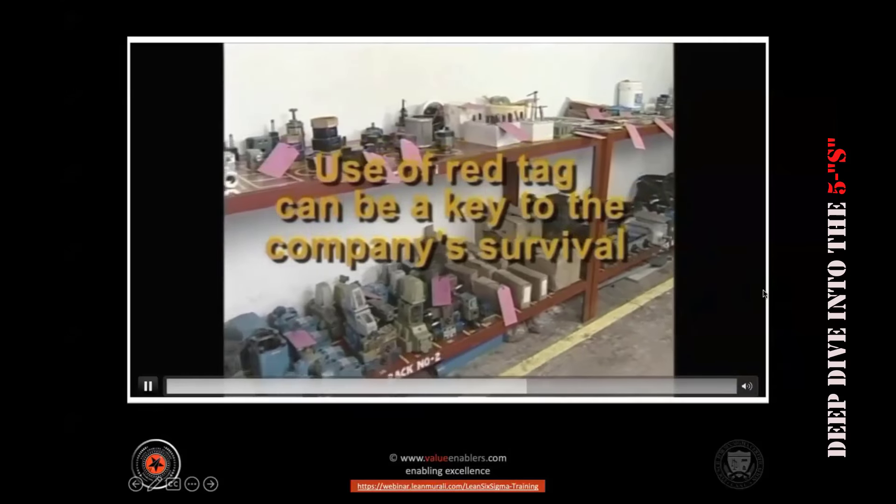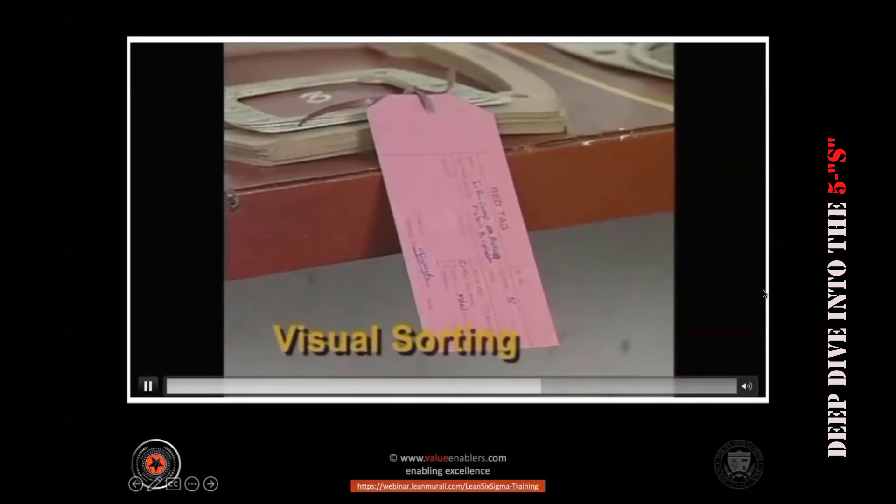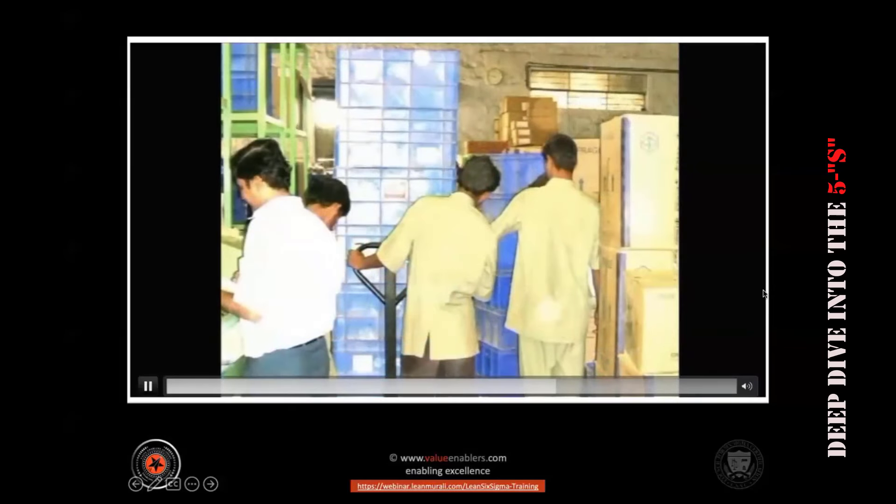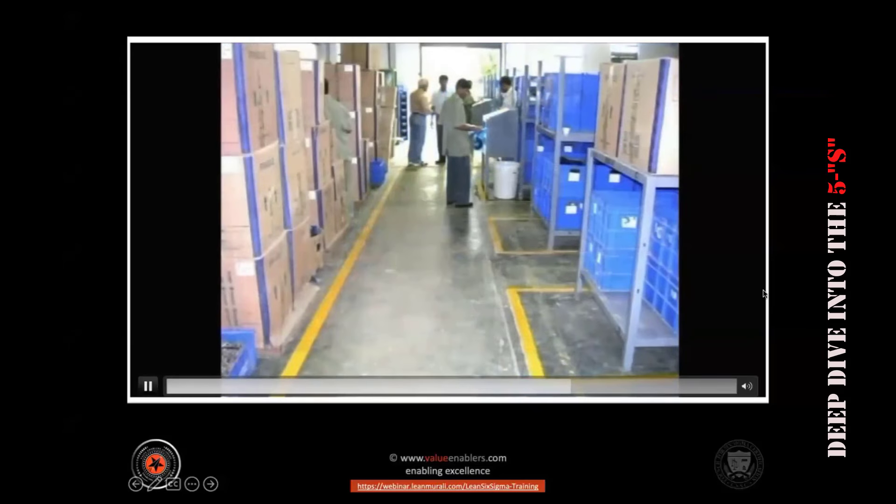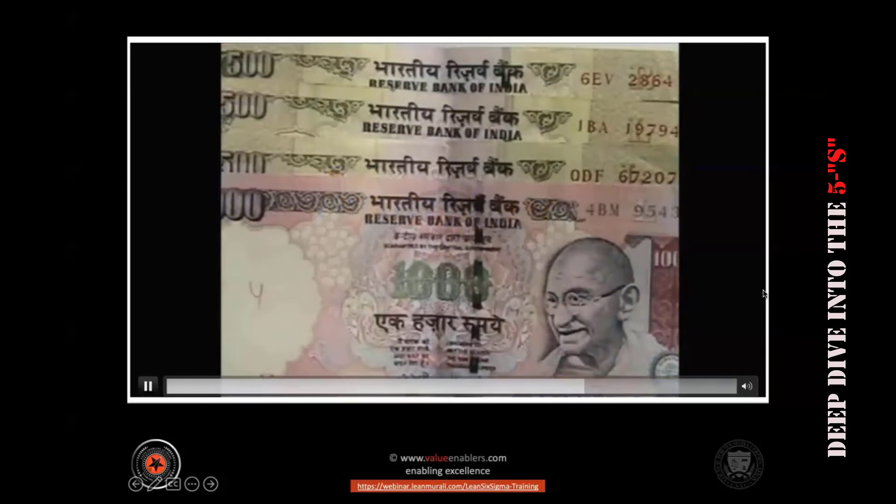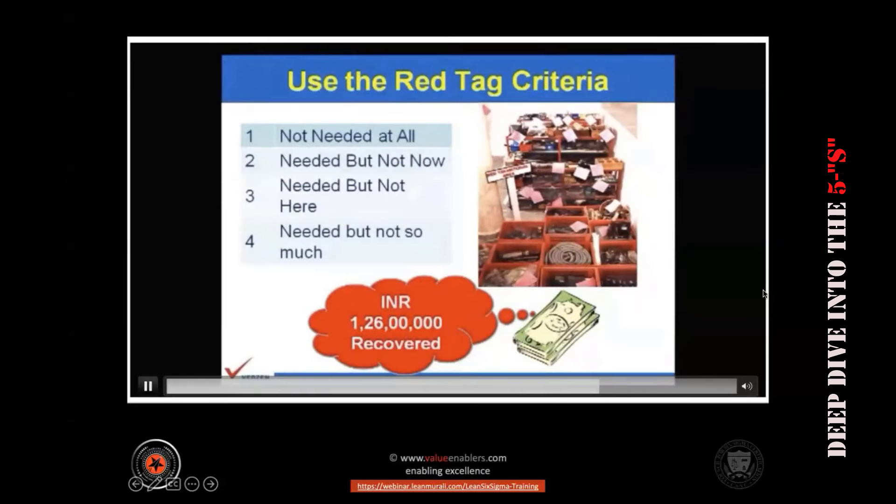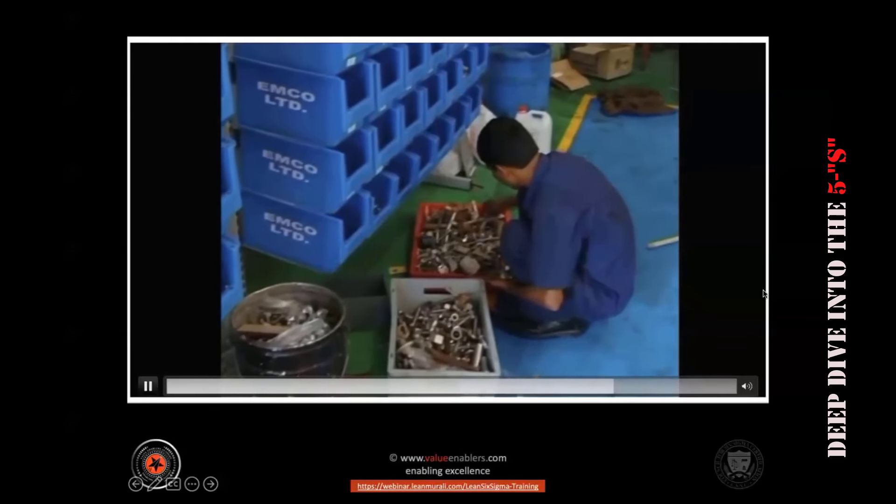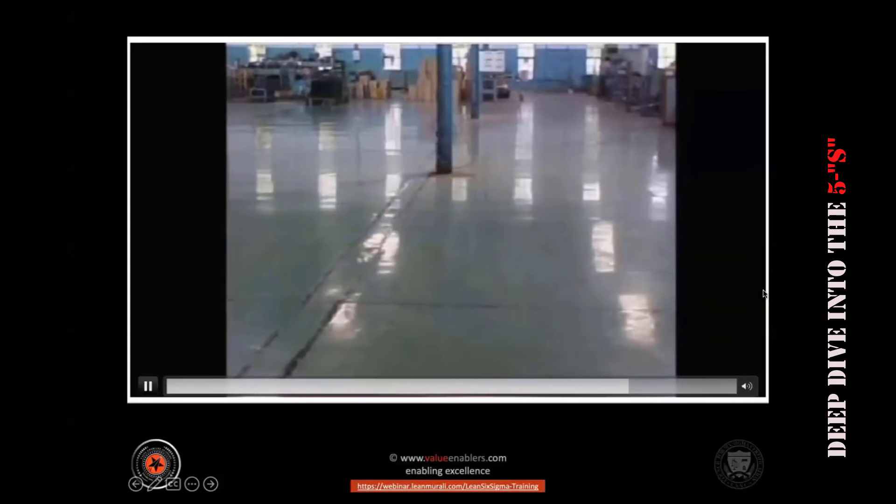Look at the quantities available as well. Why overstock? Keep only the required amount. And if something is not needed immediately, it can be simply stored elsewhere until it is needed again. All sorted items can be tagged with a red tag for classification. This sorting process is really just the beginning of a change in work culture that will soon make a difference to the entire organization. It is a process that involves everyone concerned because the workplace is everyone's space. Sorting makes the workplace clutter free. Resources are used better and more efficiently. For example, money - funds that have been blocked or unutilized can now be recovered into corporate fund flow.